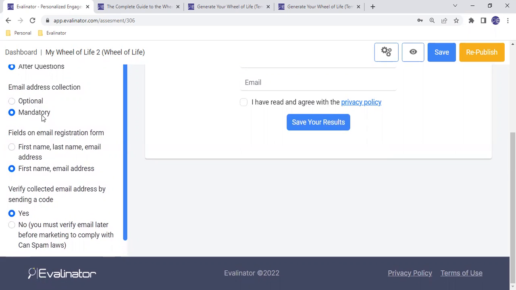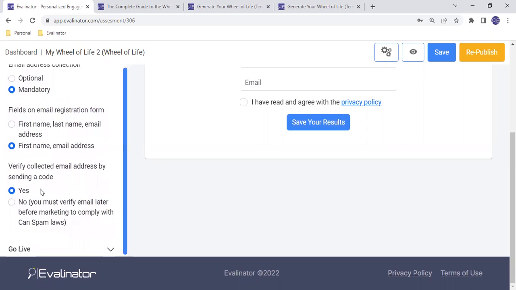If you're using the assessment for lead generation, then you would keep the email address mandatory in this case, for example. And then you might want to confirm the email address before you take it in and show the users the result. Again, there are two schools of thought here. If you build trust with the user respondent, they know you, then you can send them a code to verify that they are who they say they are, and then you show them the results.